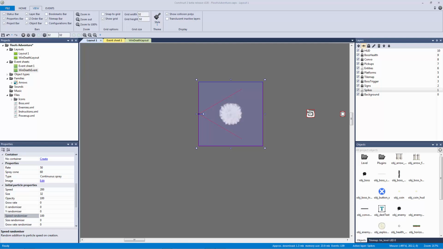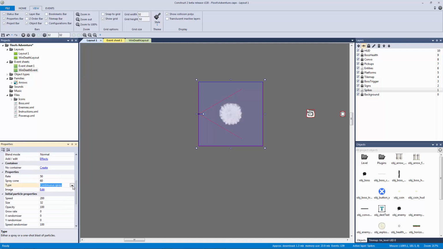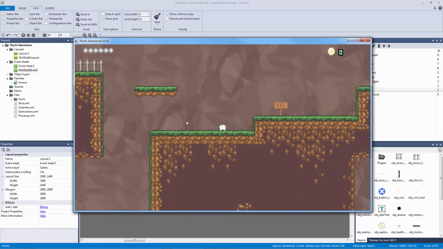Let's think. The angle should be at 0, 50, 60. Let's put this to one shot, and let's put this to 360 degrees. And you can put a rate. Let's put the rate up. Let's try 80. And that should be good. I think that'll actually explode outwards now that the cone is at 360 degrees.